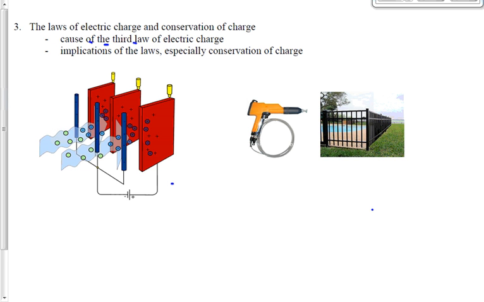And we talked about the law of conservation of charge. Conservation of charge says charge can't be created, can't be destroyed. So when you touch 2 things together, they're going to try to balance each other out. We'll assume that they do always balance each other. When positive touches neutral, they both become positive. When negative touches neutral, they both become negative, and so on.